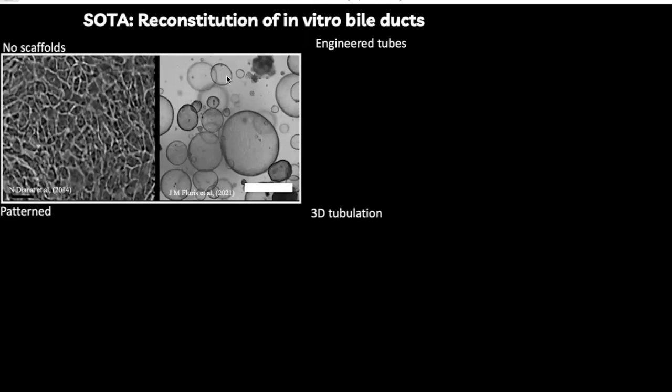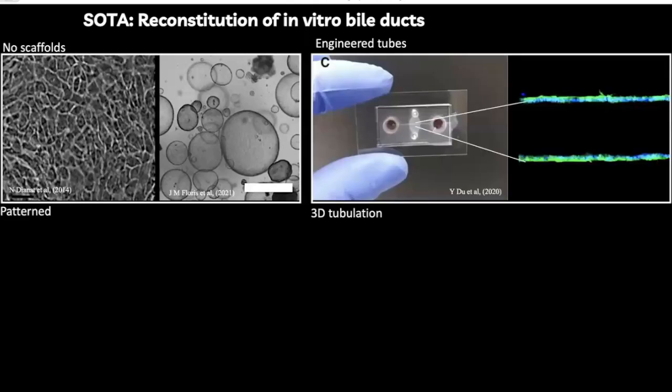The reason why they form a big balloon is because they secrete salt, and the salt creates an osmotic pressure inside the monolayer, and then the monolayer expands isotropically everywhere in the gel, and then you get this round-shaped monolayered cholangiocyte organoid. So this is how we have made the first cholangiocyte organoid.